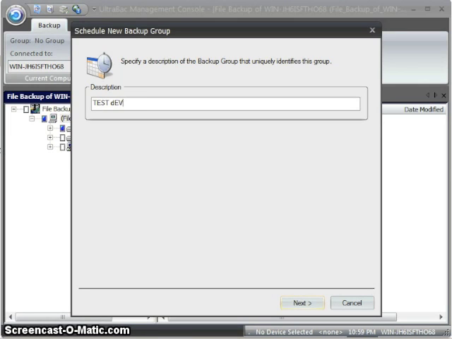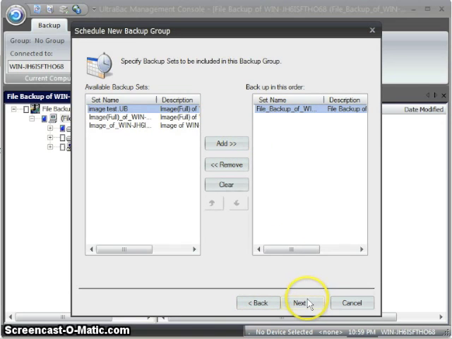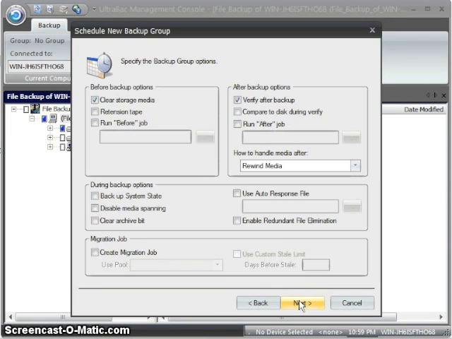The first one being the initial backup device, that if that fails, we can then demonstrate a failover to a second backup device. So the set that we created just before to back up the C drive is the backup set we're going to use in this group. Because we're backing up the C drive, we'll tick that we're going to back up system state.